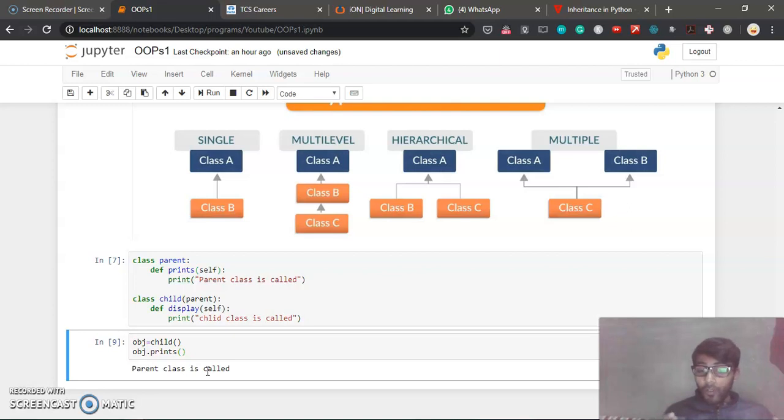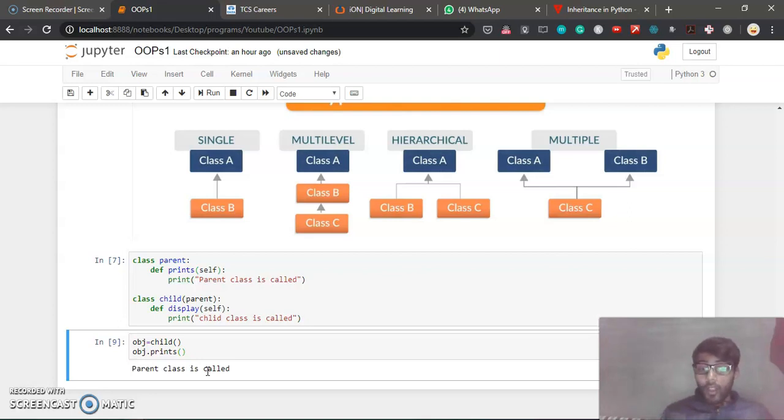Have you got what actually happened? I made a simple object of the child class, and by making an object of that child class, I called the method of the parent class, and it works.